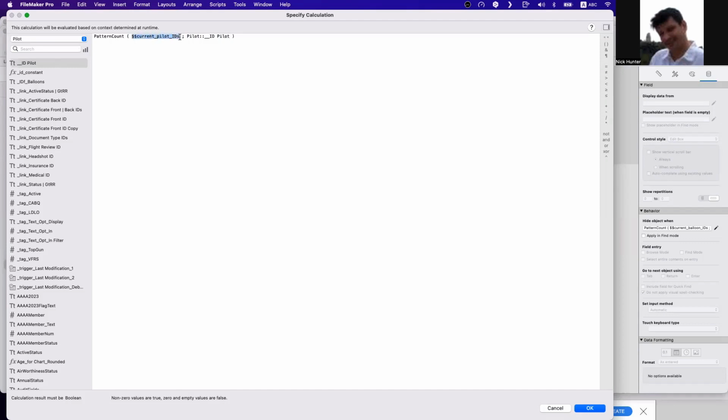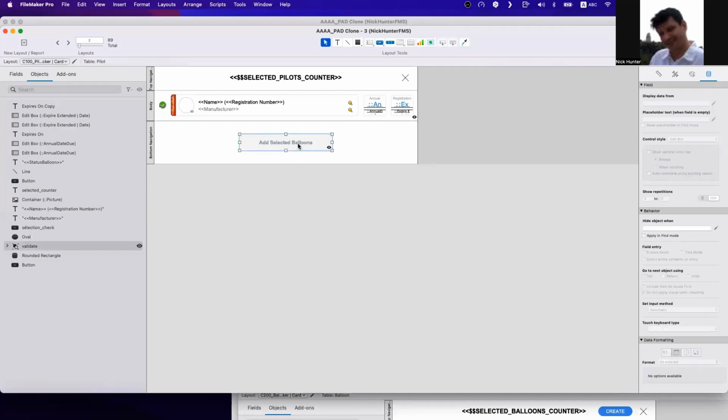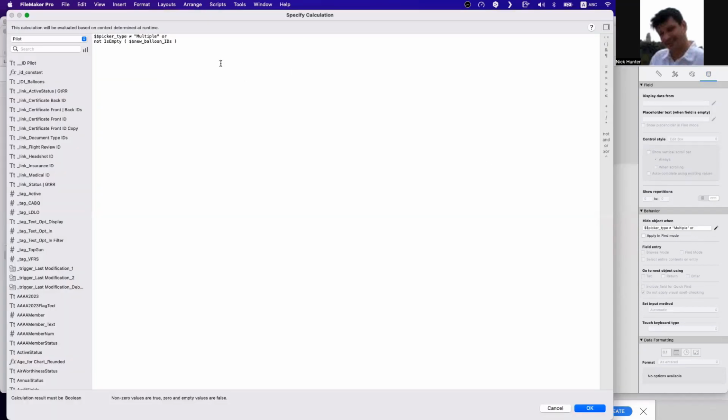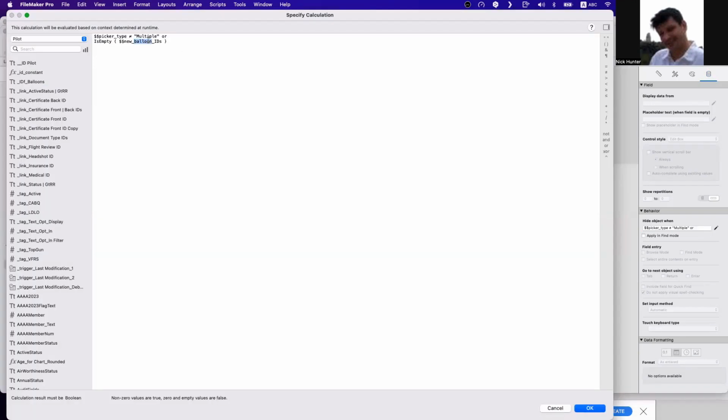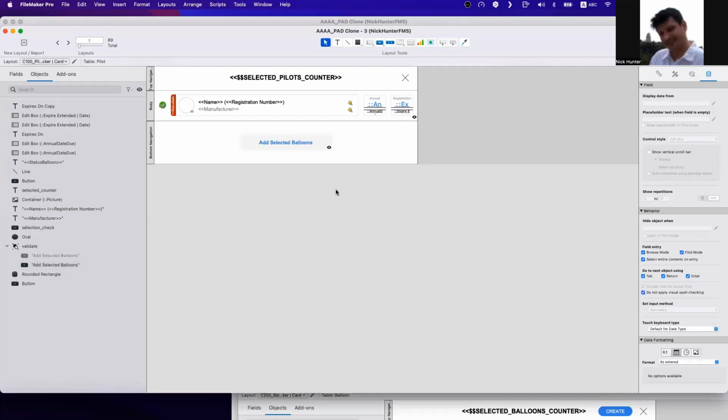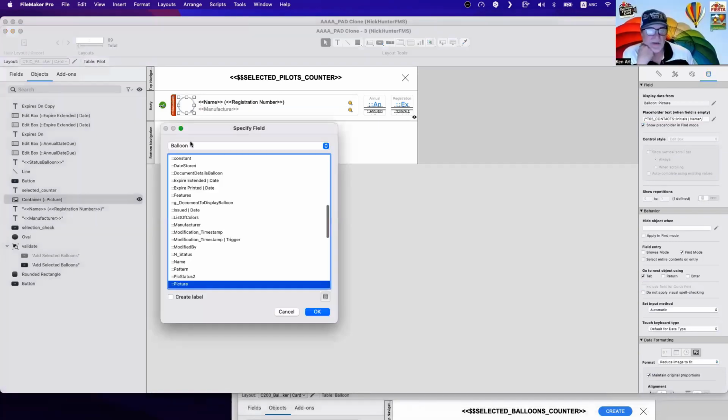I think I can copy this. I want this to be refreshed when the new pilot is added, and here the new pilot. So you rename the thing the same way with the same construction. Here, the text on that button too.